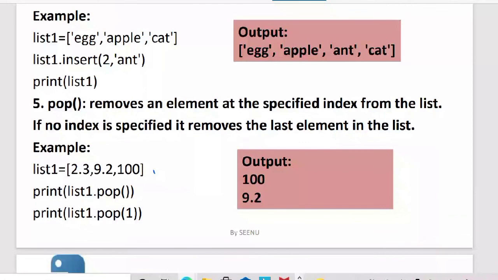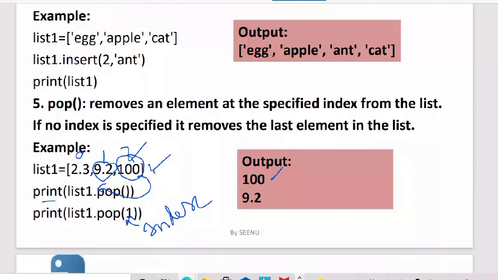Pop will pop whatever element is in the last position, and print will print that 100 on the screen. If I say pop 1, 1 is the index value. The index values are 0, 1, 2, so the 9.2 at index 1 comes out. So you can see here the 9.2.